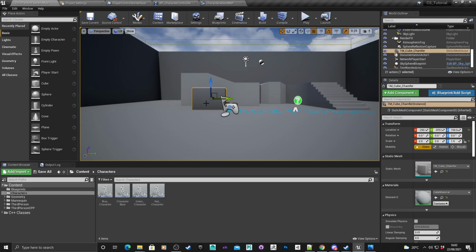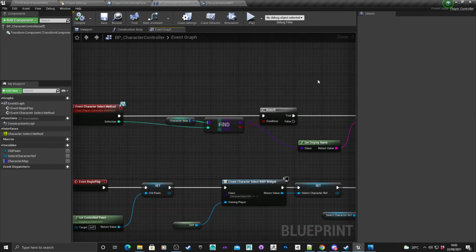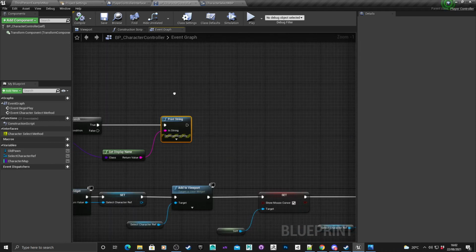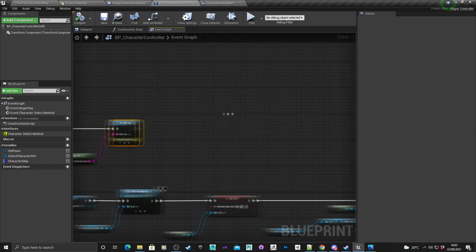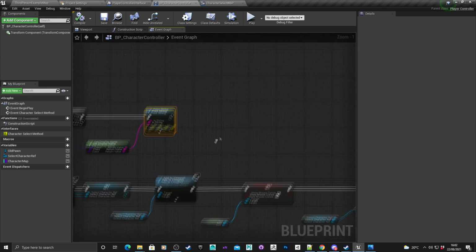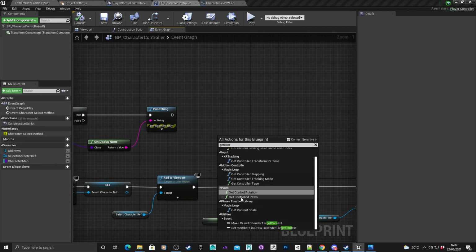Okay, continuing on with the player controller, it's time to actually spawn the class into the world. So I'll go back into my BP character controller, and I'm going to be continuing from this interface call here. I'm going to keep this now just for debugging, and just to keep it on top of where everything is. So I'm going to right click in here, I'm going to get control pawn.